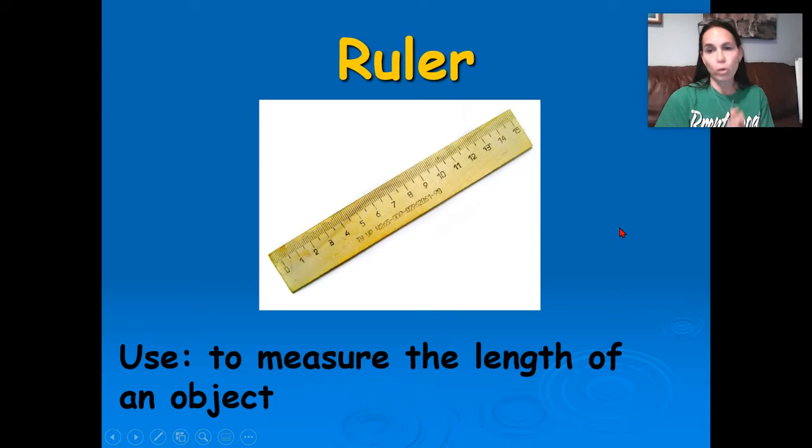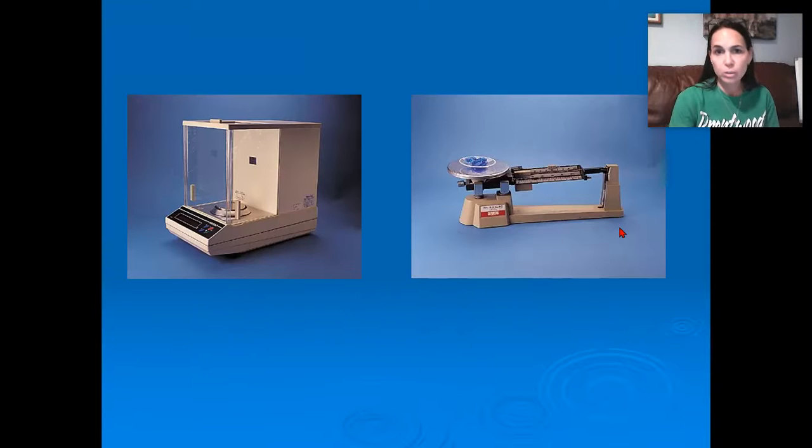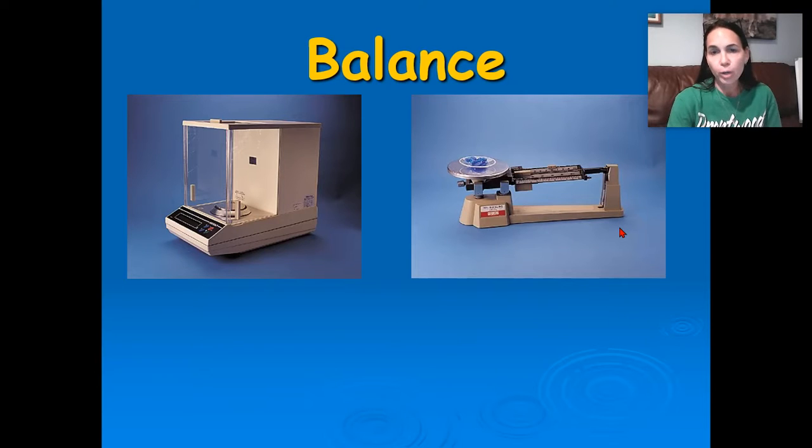You can feel free to pause the video if I'm going too quickly, but I'm going to go through each slide. I only have 15 minutes to record my videos because then I get cut off. So I'm going to be going a little quickly, but of course you can pause it at any moment. Okay, so the ruler, of course, is used to measure the length of an object. You'll be familiar with most of these tools, so I think this will go pretty quickly.